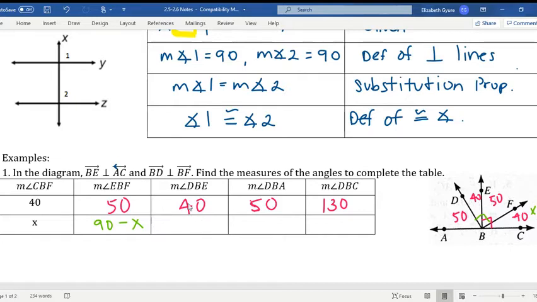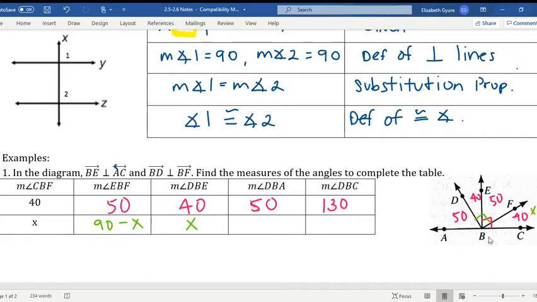Not 90 minus x, you're overcomplicating it, you're thinking too hard. If you look at this one, wasn't angle DBE 40? And wasn't the other one 40? Weren't they the same? So if your first one's x, what can we call the measure of angle DBE? Help him out, Julia. It's just x, right? Because it's just the same as that original one. You don't have to subtract again because it would be the same. Does that make sense? Okay.